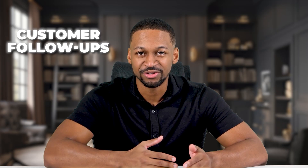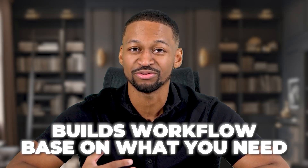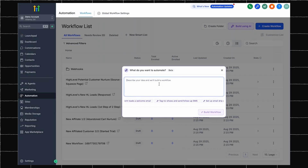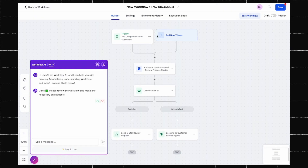Business automation sounds complicated, but your workflow agent makes it simple. This specialist helps you build systems that run your business automatically. Customer follow-ups, lead nurturing, appointment reminders, sales sequences — all handled without you. This agent is like having a personal automation coach. It explains how different automation pieces work together, shows you exactly what steps to take, and even builds workflows for you based on what you need. To get started, click on automation and in the top left you will see something that says 'build using AI.' Here's where you would describe exactly what you want to automate. Let's use our example from before where we want to automate requesting five-star reviews by having the conversational AI determine if the client is satisfied or not.